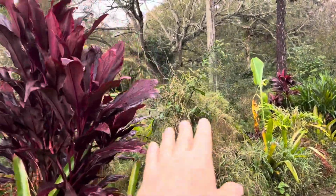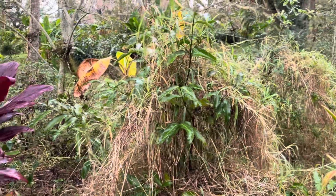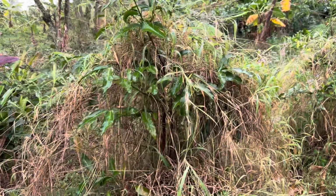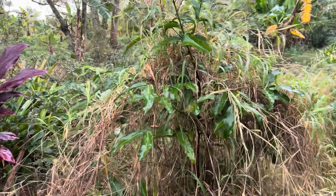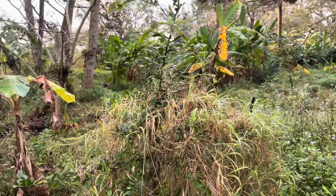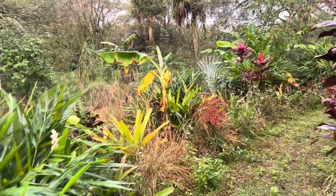Here's an achachiro that's getting quite large. The weeds around the trees protect them from too much sun or whatever, and when they have fruit on them, they protect the tree from the animals getting the fruit. Though usually animals don't get achachiro fruit, and this tree is way too small to start fruiting. They need to be bigger than this. It's got a couple years left still. But our citrus have the same issues. Our mangoes get like this when they're small. We don't have greening issues on our citrus. And that's because we focus on soil health.